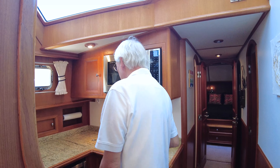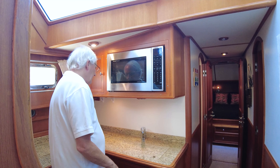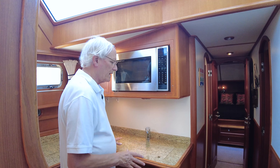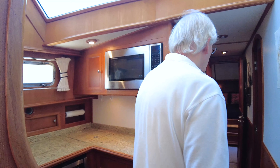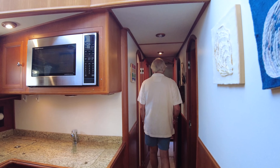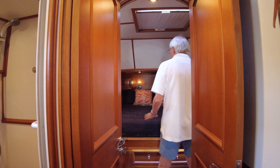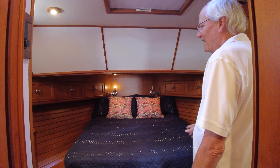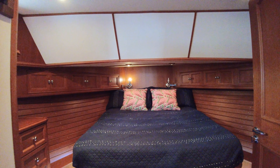Moving over to port, starting aft again, we have a nice LCT down this side — very comfortable, with high seat backs and an opening window right above. There's some storage underneath this section and some drawers that pull out. The table is on a high-low mechanism and has two leaves on it, so there are multiple configurations. Everywhere I look I can see out, with a beautiful vision designed into all these East Bay models — one of the favorite ones.